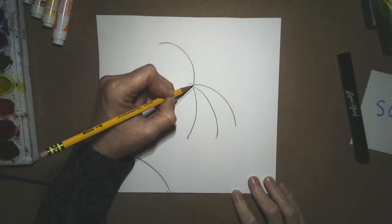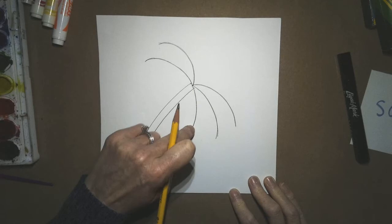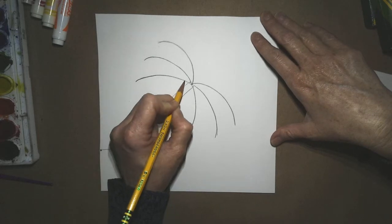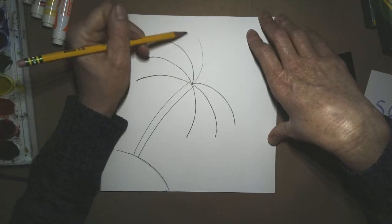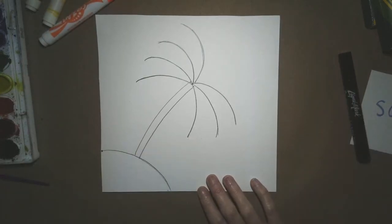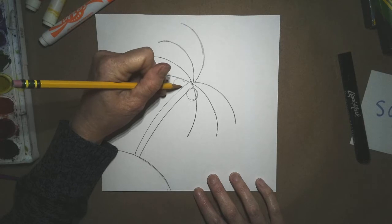Then doing the same thing again, spacing them out, maybe about a good inch between each frond. And then I'm going to do another one down here. Okay? And I can even add another one at the top if I want to. That's up to you, whatever you want to do. All right. Now, additionally, if you would like to, you could add some circles to make coconuts in your tree.